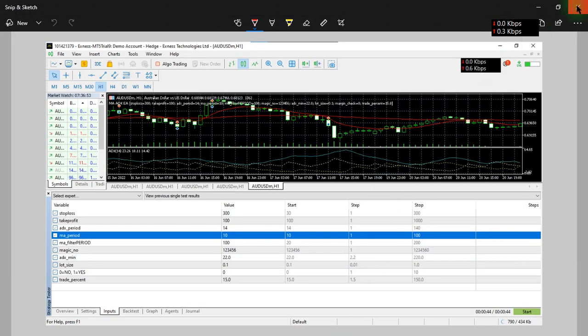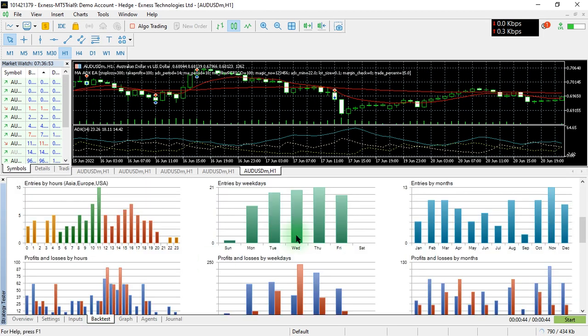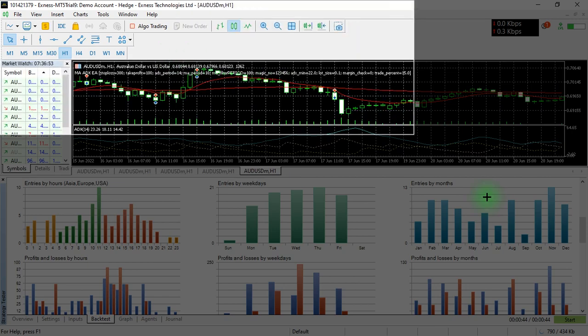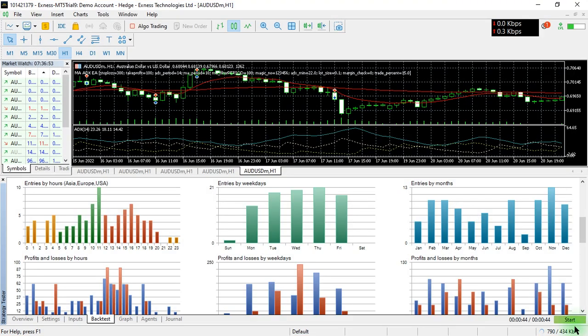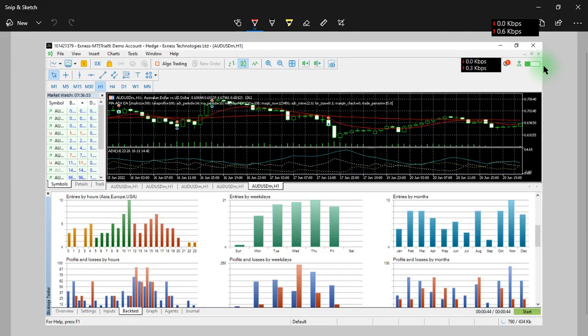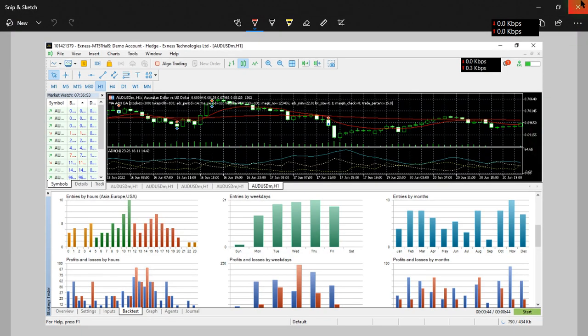What else did we take a snap of? A snip. So we came here and took a snip. To take a snip, you just press Windows, Shift and then S, or you can take a screenshot whichever way you are okay with. So I will come to my clipboard, then save this one as number 3.